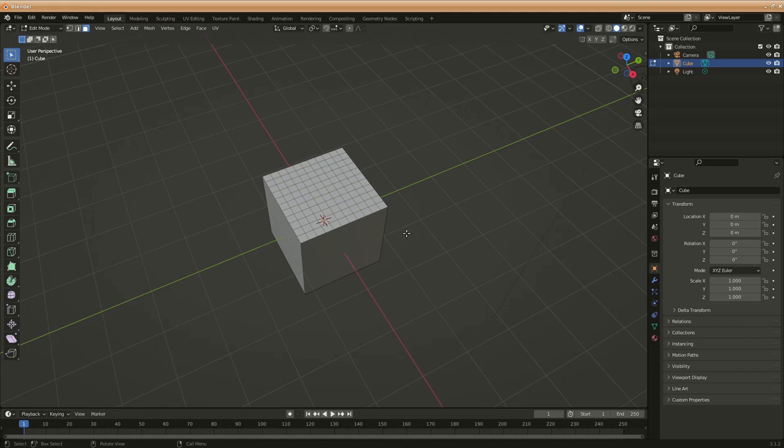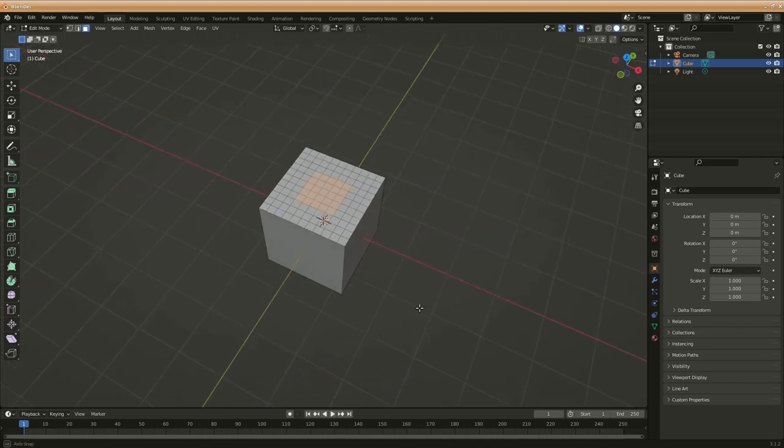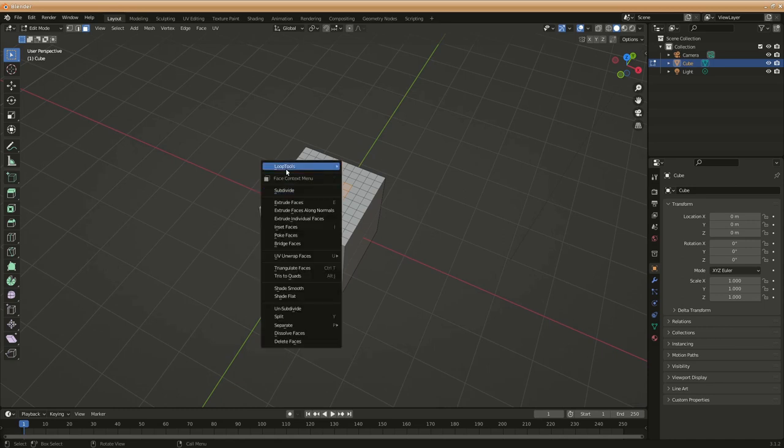And wherever you want the cube to be coming out, let us say from the center part, you can do a box select or a circular select. Let's say I go for a box select and just select a few of the faces like this, and this is what I want to convert to a circular shape. So right click on it, and you should get a loop tools menu.